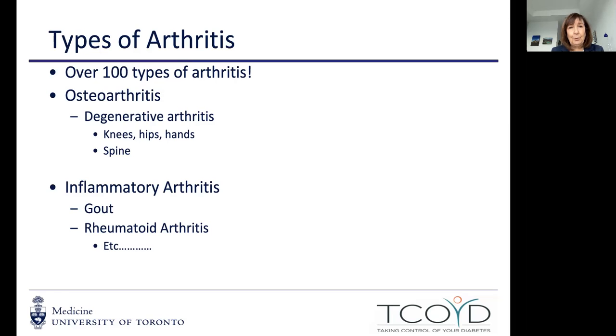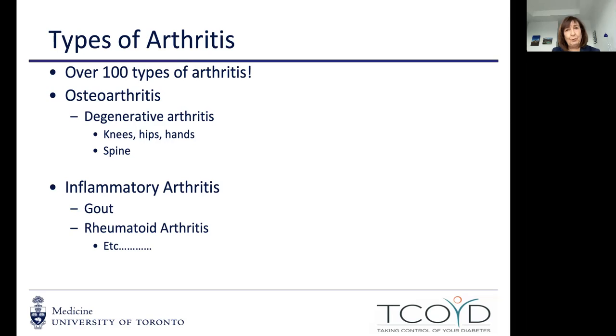The second big category of arthritis are what are known as inflammatory kinds of arthritis. The mechanism, what causes this, is a little bit different. The primary change is that there is inflammation that occurs in the tissues in and around the joint. Gout is a really good example of that, where people will find sudden onset of a hot, red, swollen joint. It comes for a week or 10 days, and then it abates. I think everybody would agree that they can see the inflammation, they can feel the inflammation. Gout is a little bit more common in some populations, and we do see it in the type 2 population, perhaps a bit more than the type 1.